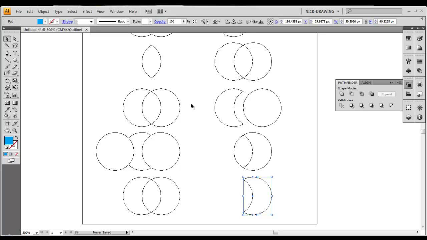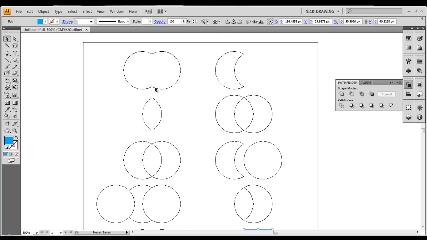If I don't want it to do that, that's where this Pathfinder comes in handy, because then I can actually just have it cut out these, instead of cutting out both of these shapes, and then I'm left with this kind of shape in the middle here that would actually separate on the body paint over time, because it's actually cut through here. So then that vinyl would actually begin to shrink with the heat and everything, and it would actually start to pull together, and then you'd see the color of the paint behind it on the vehicle. So that's something that we really don't want. So we'd want to use a Pathfinder like the one up in here.